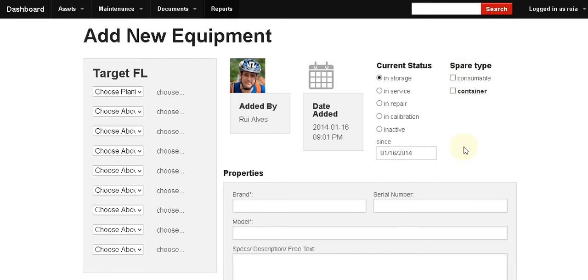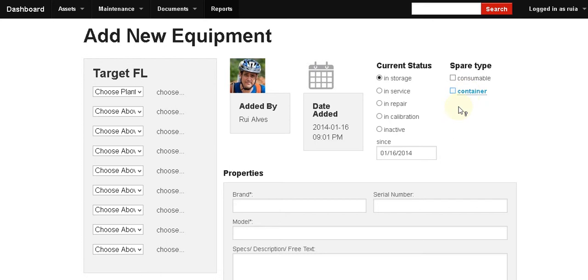Then on this section here, you can set the type of spare we are talking about. If it's a filter element, something that is designed to be replaced every once in a while, something that you cannot service, something that you take out and throw away, then you would select it as a consumable. But in the case we're talking about here, we're talking about an electric motor, a large electric motor. It's definitely not a consumable, because most times this can be serviced either in-house or by somebody else, so it's not a consumable.